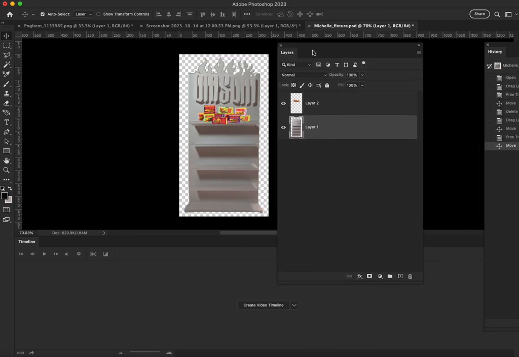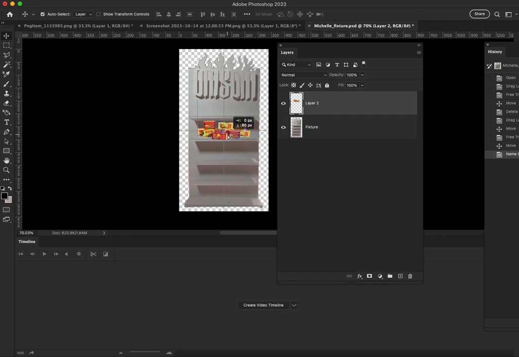So when you see these layers, my layer number 1 is the fixture, and number 2 layer is the product, which will be displayed on the shelf. I clipped this from their website, and I took this image. They had this product image already and silhouetted without any background. So you can situate this product displayed on the shelf nicely.